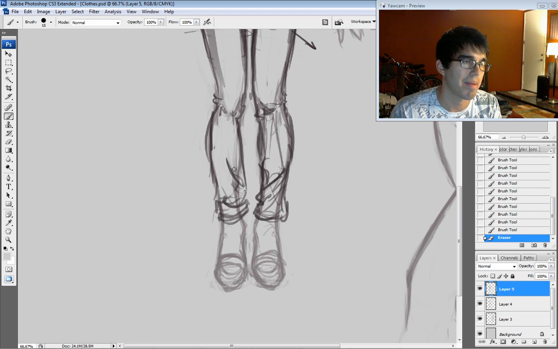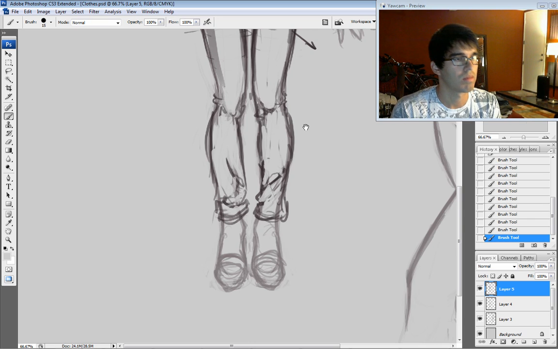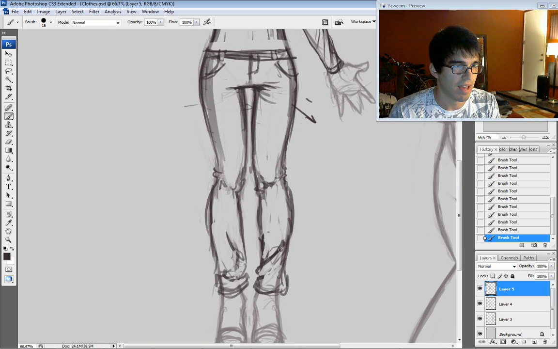And then you can just grab the white and get rid of that, so I can show you exactly what the jeans would look like over top of that. See, so you got this here. You can have a little bit of that. It's going this way and that way.